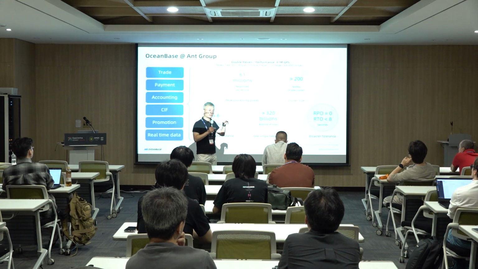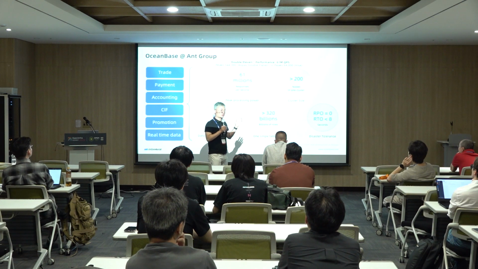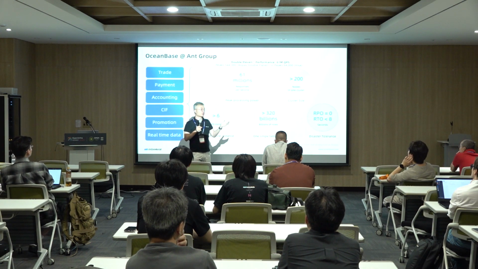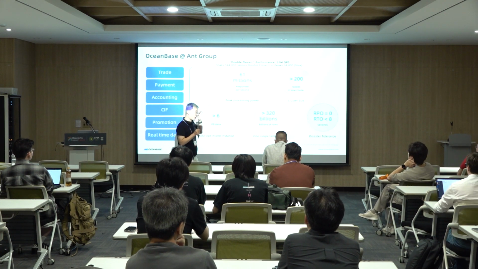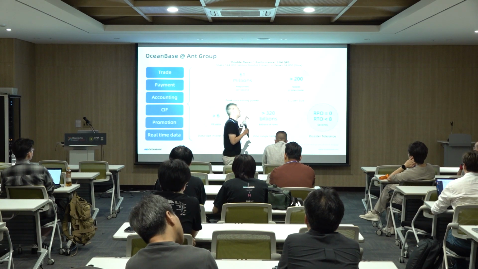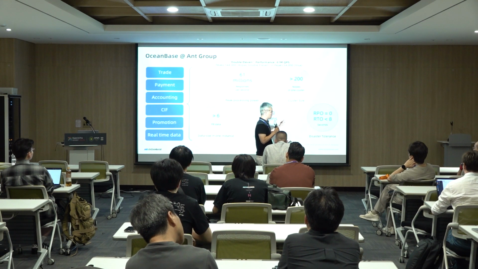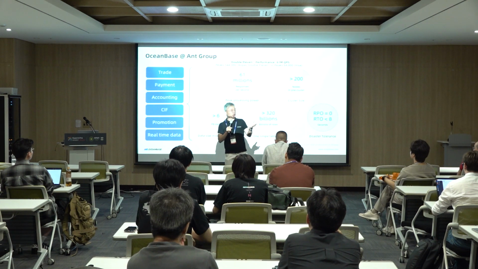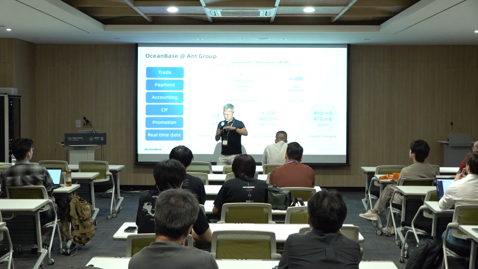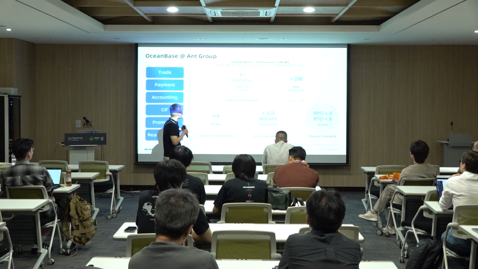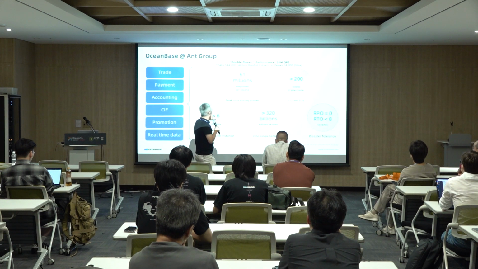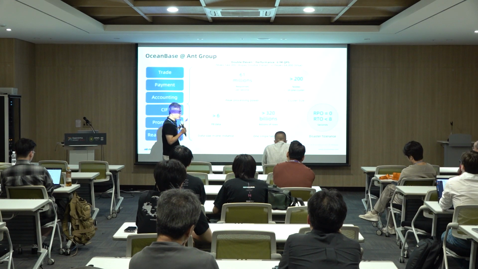Does anyone know the Double 11 festival? It's just like Black Friday on Amazon. In fact, the trade per second is higher than Amazon, maybe about 10 times. I have seen the transaction per second curve. It's very, very amazing. So in 2019, the peak query per second was about 61 million.